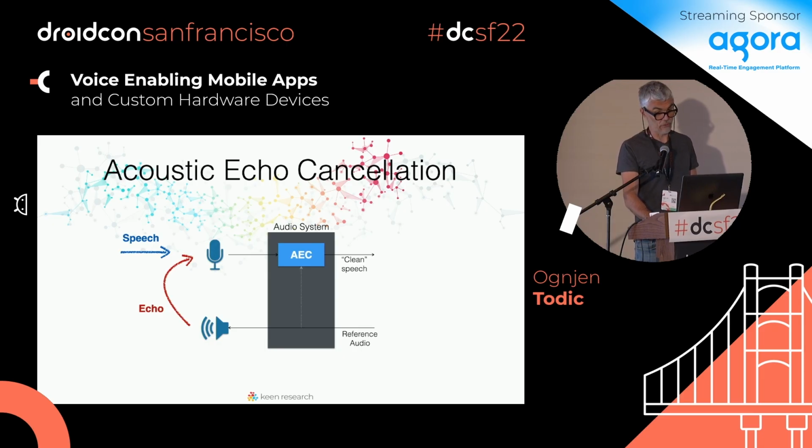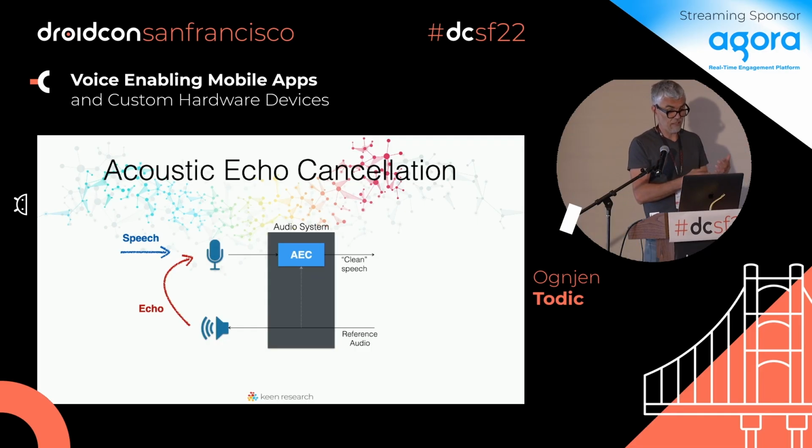Acoustic echo cancellation. So Novel Effect is a good example. The app is playing effects all the time. So what happens is, if you think about it, the speaker on that phone is playing audio all the time, and the microphone is listening all the time to figure out what the user is saying, what the parent is reading, right? So everything that's coming out of the speaker gets captured by the microphone. And guess what? On these smartphones and tablets, guess where the speaker is in relation to the microphone? It's right next to it.